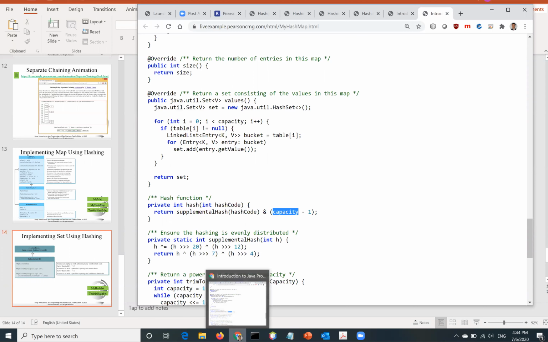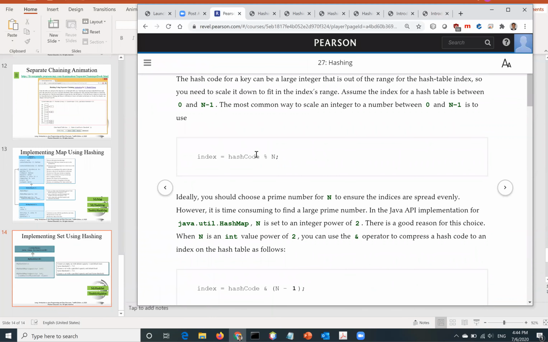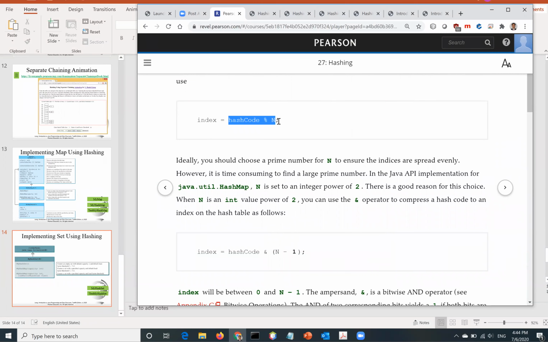Let's look at the book for this. Here's the table size n. If the table size n is an integer power of 2, then the remainder is the same as using this AND: hash code AND n-1.